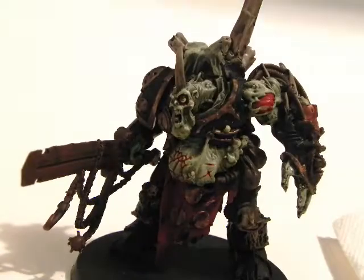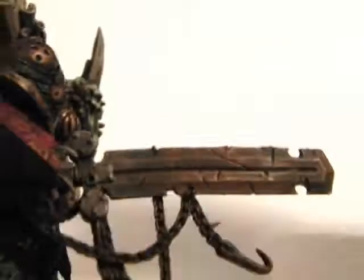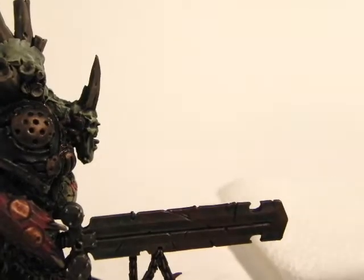Next, I'm gonna use Leadbelcher paint and dry brush it with my medium dry brush all over the rusted metal areas. Just dry brush it. Try to leave a lot of the brown color showing anyway. Go over the edges and some parts like this.